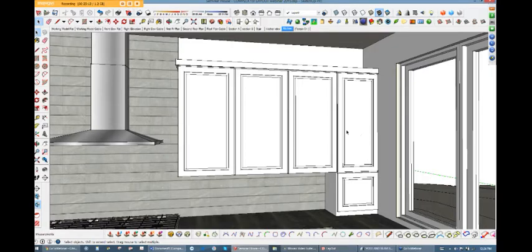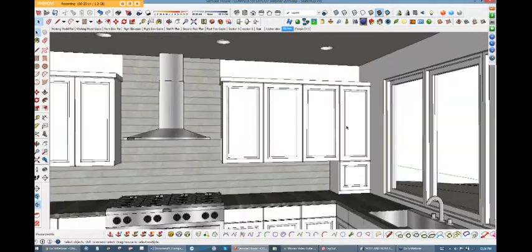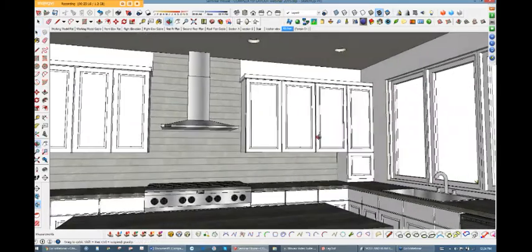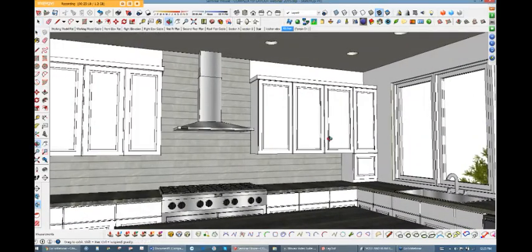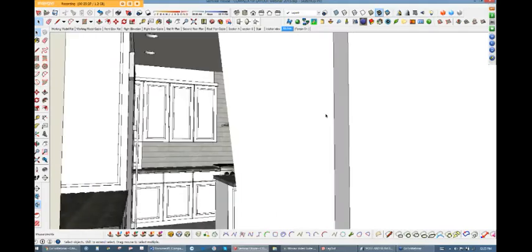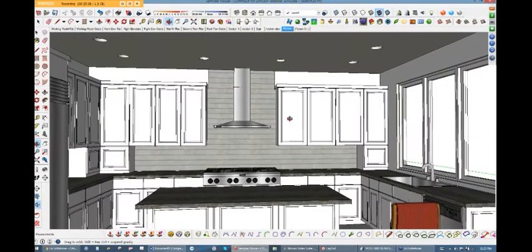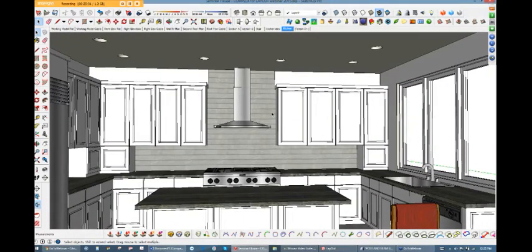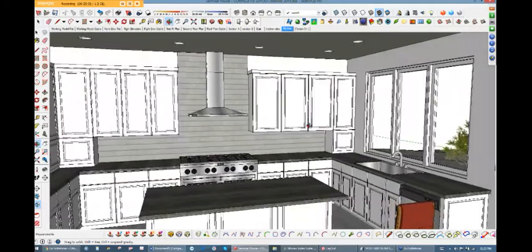So keep that in mind. This is a place where you do want to add detail. So spend the time to make sure that that comes out right. Otherwise, you're going to get something that you're not expecting, which is just a big blank white face. So here, when you're doing renderings, you're going to have to spend a little more time on your model.